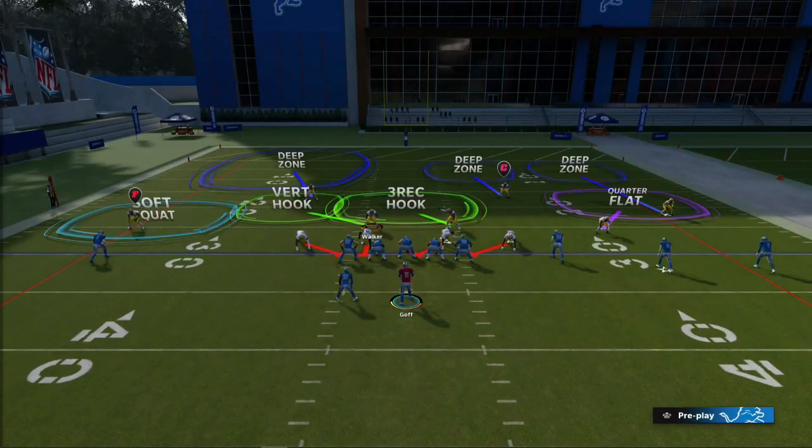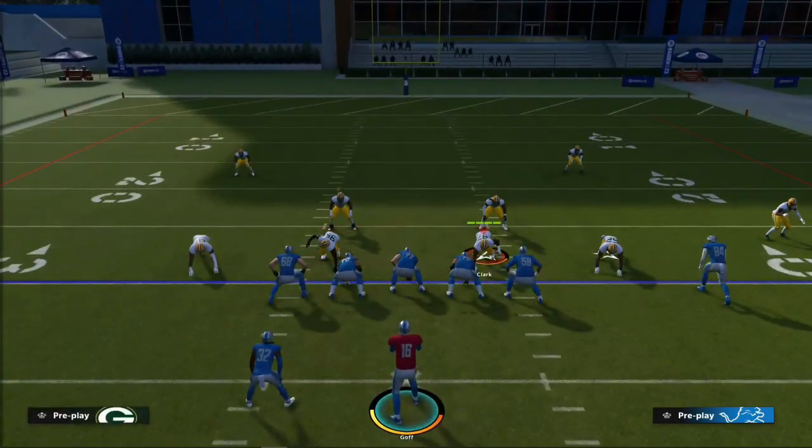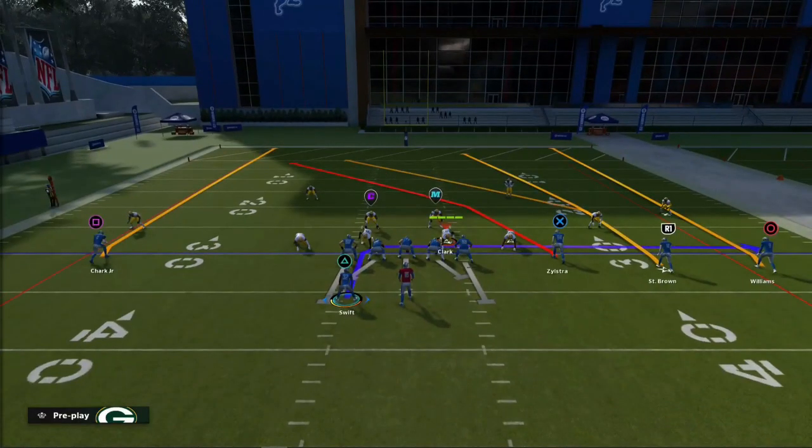On the back side right now, like I had told you in cover 6, you're going to get yourself a squat corner, right? What type of corner is it here? It's a soft squat corner. So that means that if number 1 goes vertical and there's no threat of anybody coming to the flat, he will match that guy. So let's take a look at it. Let's just try to run it once, and let's just take a look at it.